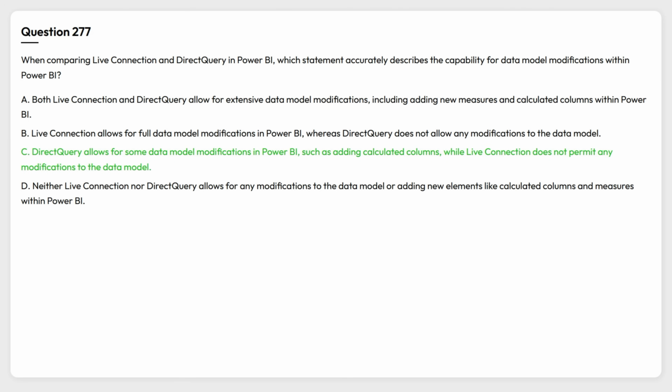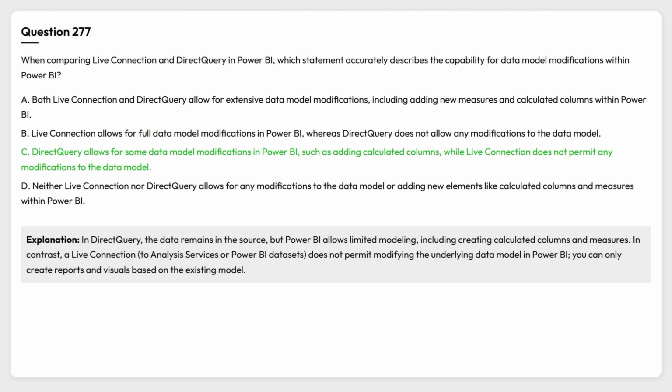The correct answer is option C. Direct query allows for some data model modification in Power BI, such as adding calculated columns, while live connection doesn't permit any modification to the data model.